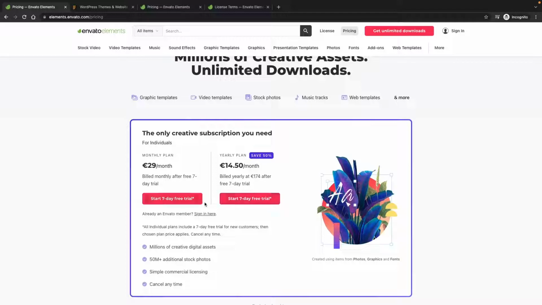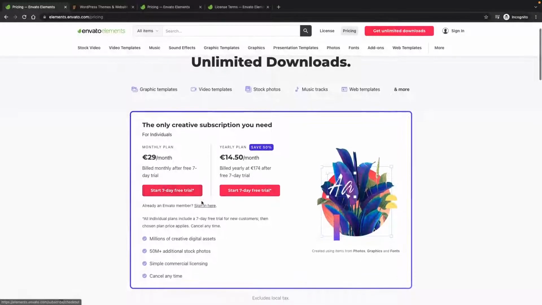And they both include a 7 days trial and do not include VAT if it's applicable for you. And I obviously purchased the yearly plan that is the cheapest in the long run if you need the service for a longest period.